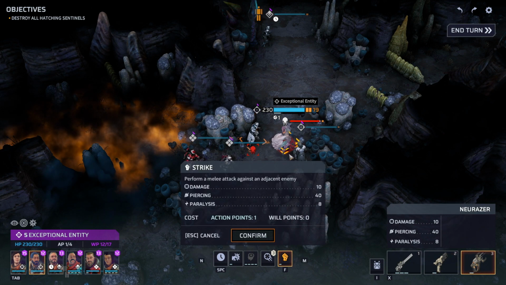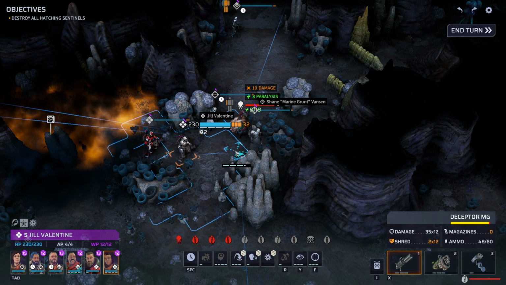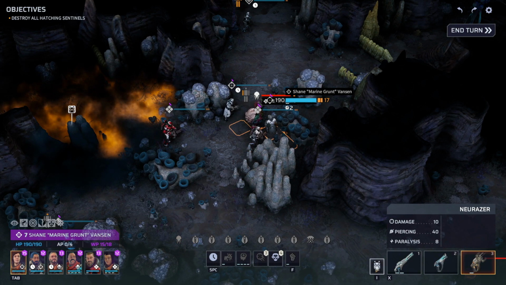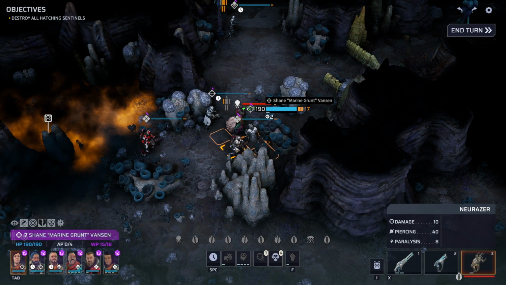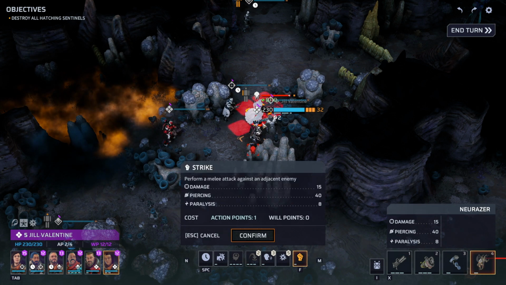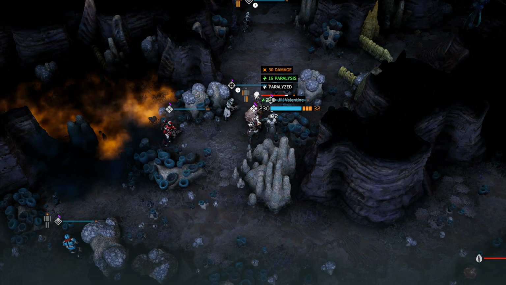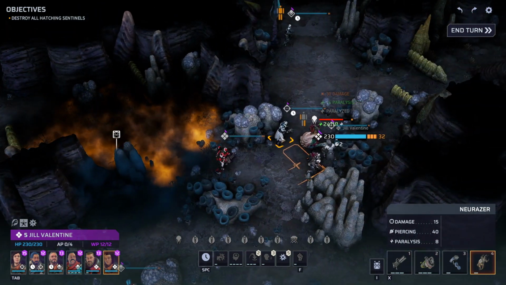Let's zap away. Okay, we just need 2 more zaps. So if I came up here, if you were able to pass it off, not enough action points. Okay, if you were able to pick it up, now all of a sudden we might be able to continue. And we got this thing paralyzed. Now I just need that one more shot, and we can actually take that shot now.